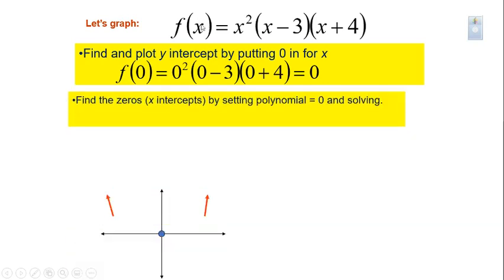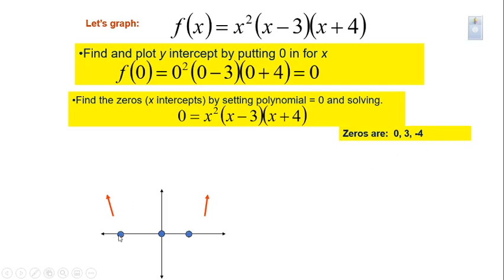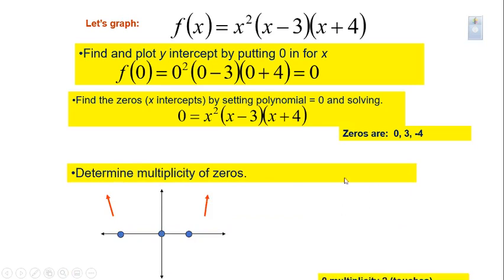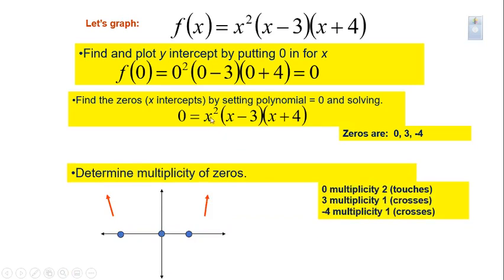We take the function, it's already factored, we set that equal to 0. When we solve for x, we get 3 values. x squared equals 0, x minus 3 equals 0, and x plus 4 equals 0, meaning x equals 0, 3, or negative 4. We plot them in the right order on the graph, and we see that their multiplicities are, the multiplicity of 0 is 2, which means the graph will touch the x-axis at that point, and then the multiplicity at 3 and at negative 4 will be 1, so the graph will cross at those places.